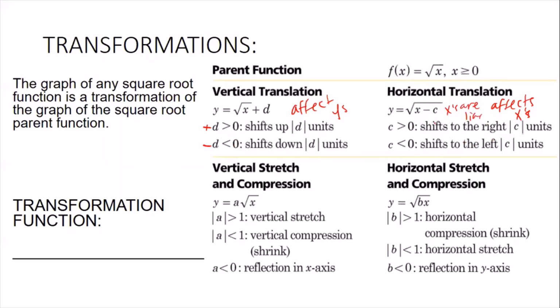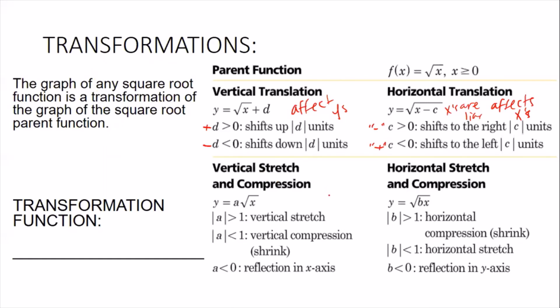Okay. So when we see x minus c, that actually means that our c is positive. It's going to be shifted to the right. So it's going to look like a minus, but it means that c is actually positive and it's going to the right. If we saw x plus c, our c is actually less than 0, because that means it's negative and it's actually shifting to the left. Because x's are liars.